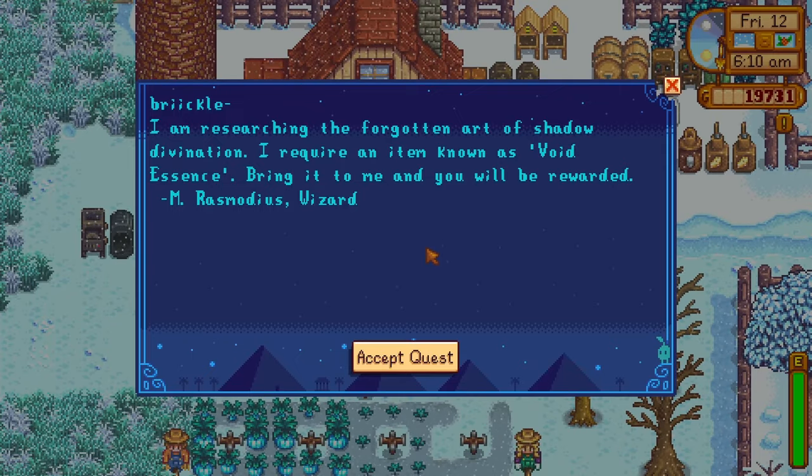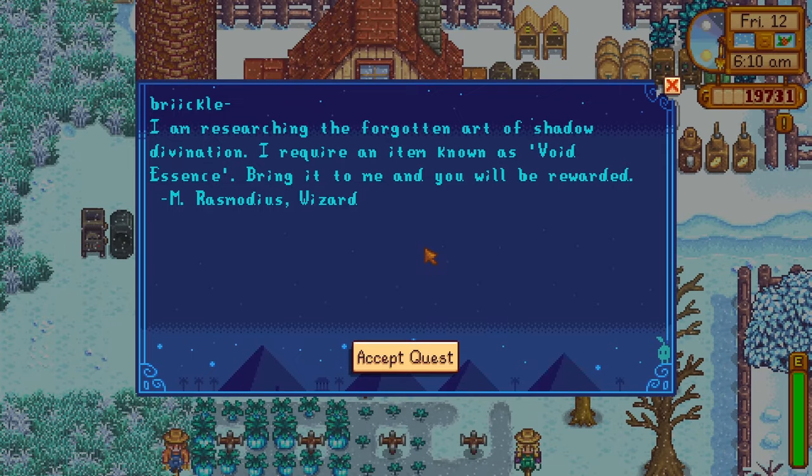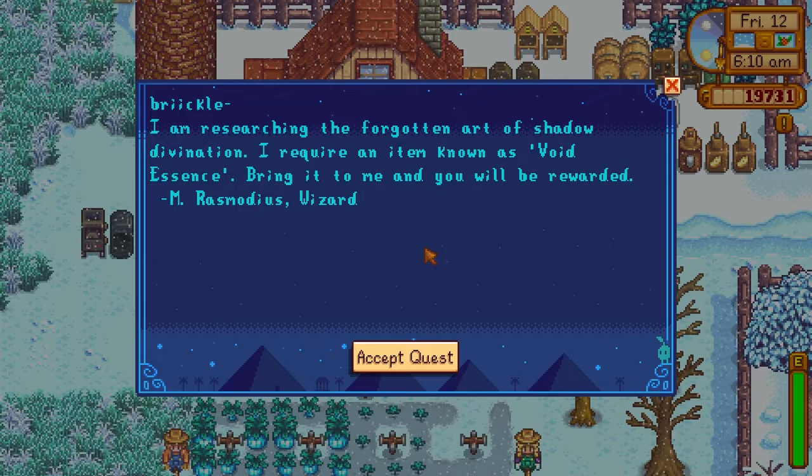I'm researching the forgotten art of shadow divination. I require an item known as void essence. Bring it to me and you'll be rewarded.